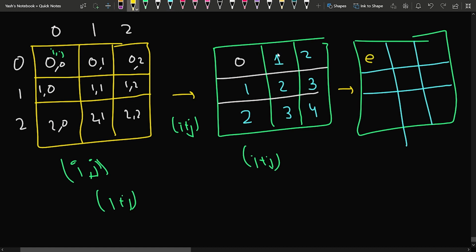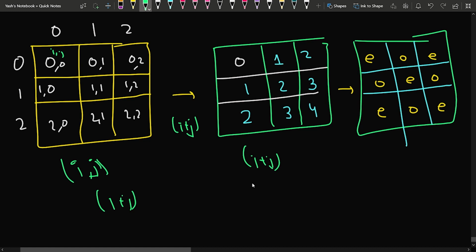Now again there's a 1. After that, if there's a 1, I can represent it by odd index, right? Now if there is a 2, I can say that this is even. Now if I see this is 1, that is nothing but odd. If I see 2, that is even. If I see 3, that is odd. If I see this 2, that is even. Now if I see this 3, that is nothing but odd. If I see 4, that is nothing but even. So you can see that alternate patterns are followed, right?